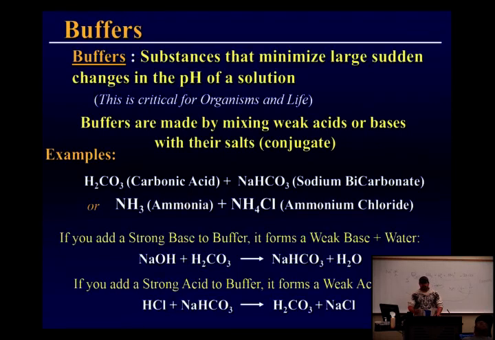So buffers are something that try to maintain a constant pH in your blood and in different systems. And we'll use those in the lab too, because when we work with enzymes, we're going to work with enzymes outside of the cells in our body. So we're going to do photosynthesis, which is a good example. What do plants use for photosynthesis? You guys remember?